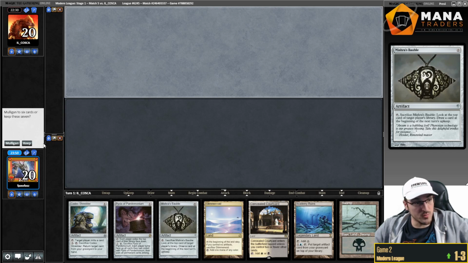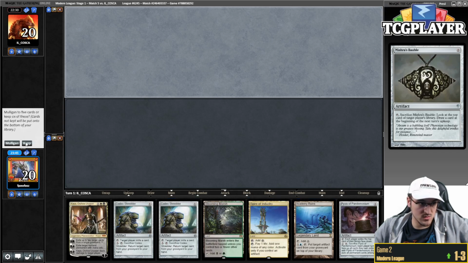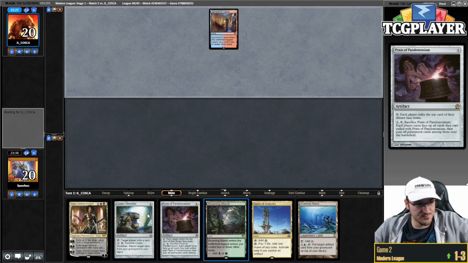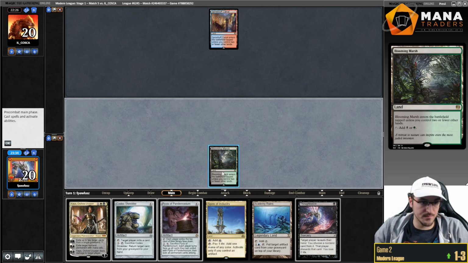This hand is super medium, but I honestly don't know what a good hand against them looks like. Should I ship this or should I? I guess I'm gonna ship it. Looking for a discard spell, I guess. Sure. This is probably not gonna go well for me. Probably not gonna go well. Oh, never mind.